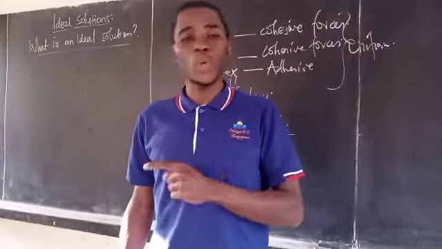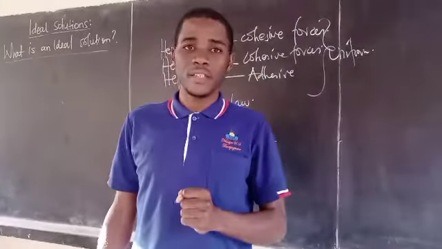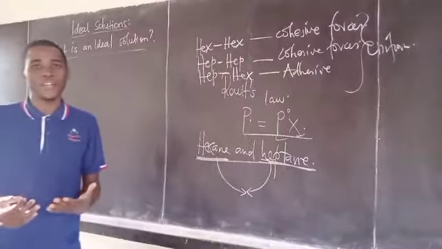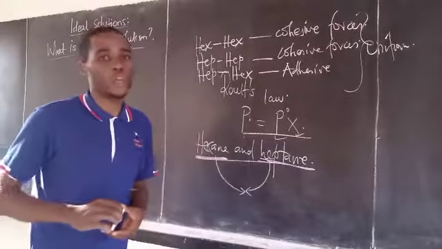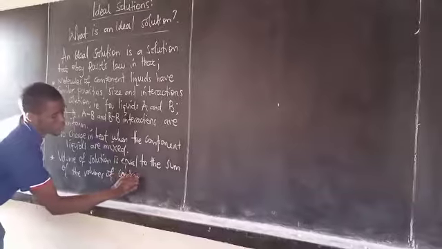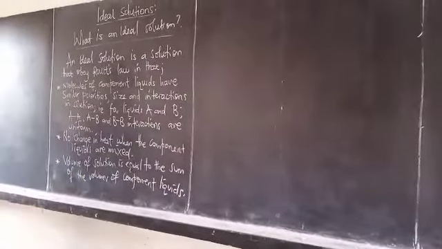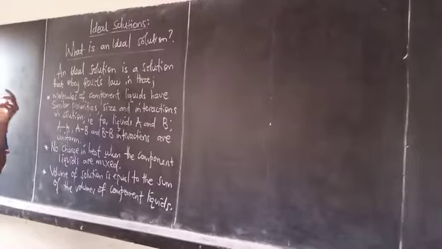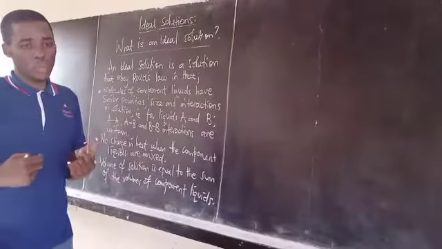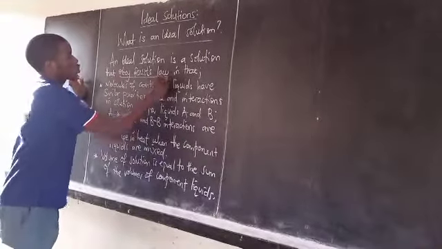There are few liquids, I will continue saying it, that can have these properties. So, can we briefly define an ideal solution and we proceed? Feel free to take note. This is the definition or the meaning of an ideal solution: a solution formed in a way that it obeys Raoult's law.